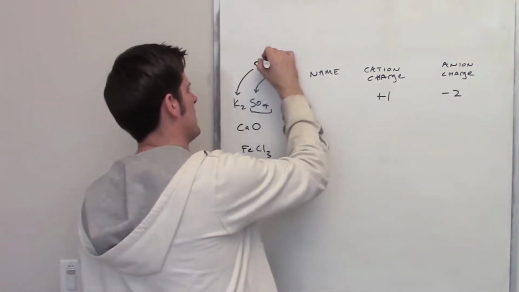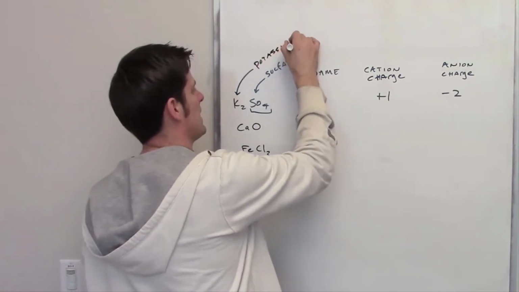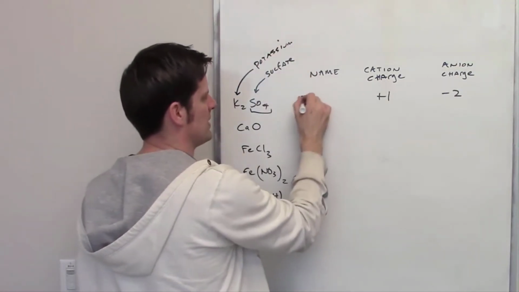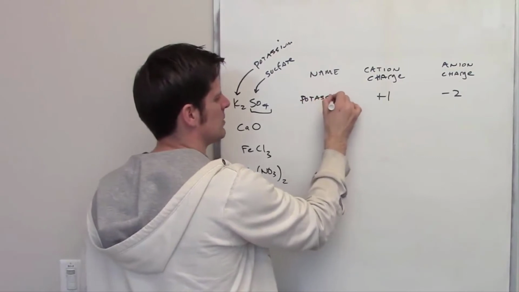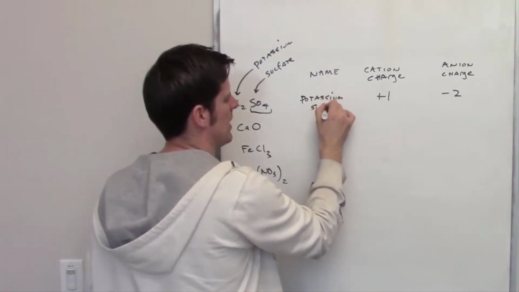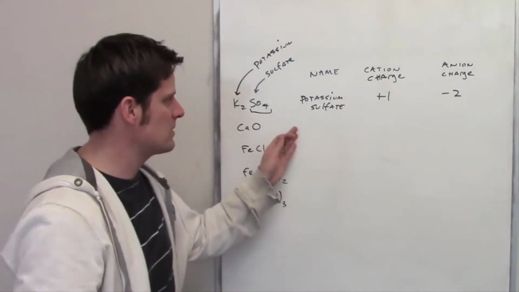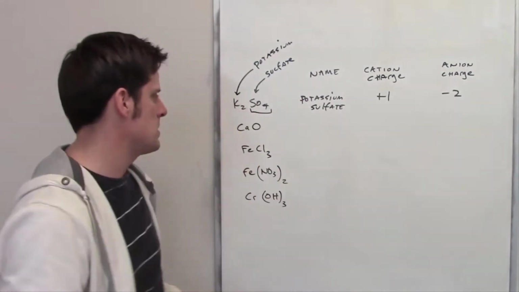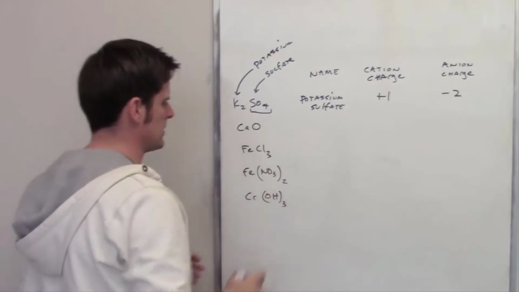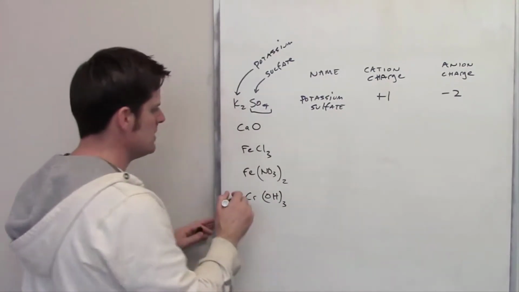So I've got potassium here as a cation. I have sulfate as an anion, so the full name of this is potassium sulfate. And I don't have enough room to write that in one line, so I'm going to put it into two. Normally I would put it into one line. So potassium sulfate, +1, -2. Very good. Let's go ahead and scroll down through these, and I'll see if I can pick a slightly harder one. Let's look at this one here.